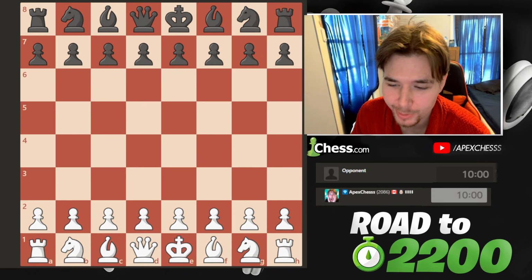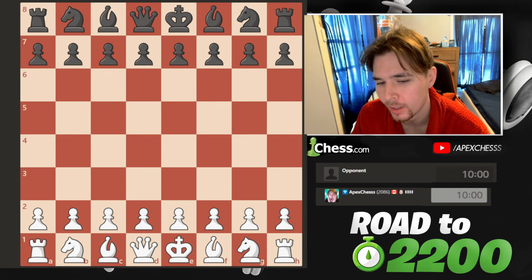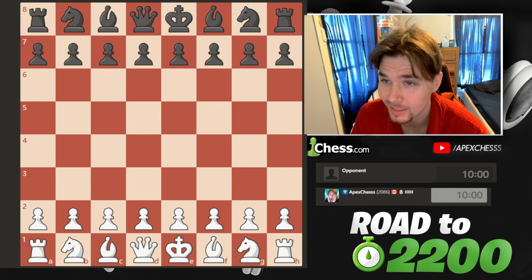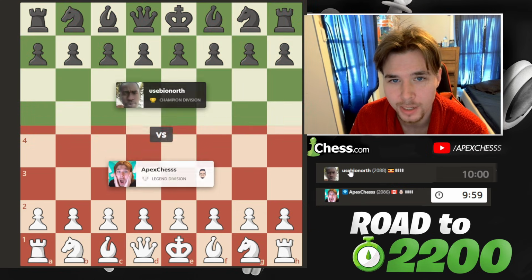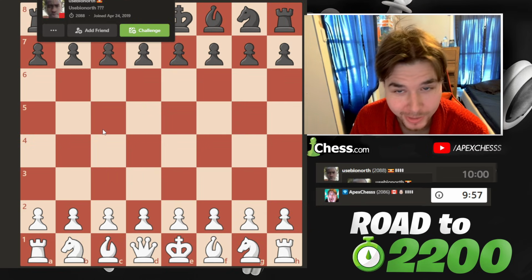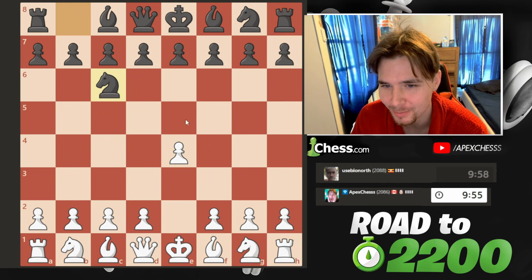Today is day 315 of a road to 2200. We are at 2086. Let's just find an opponent. Now, I was warming up with Bullet. We're going to try and get out of that kind of mindset.